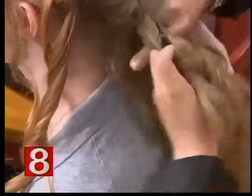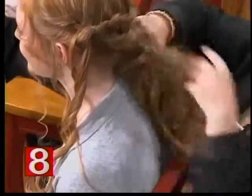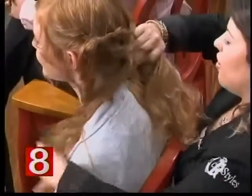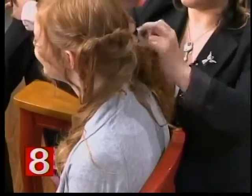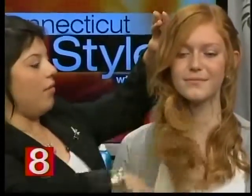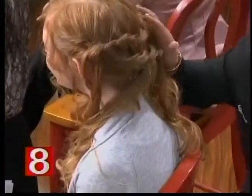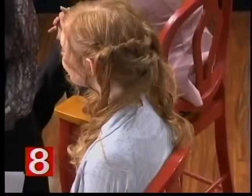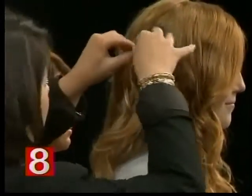And basically, what you do is just weave it throughout, and you leave it part done and out. It's kind of fairy tale-esque. Basically. Now, what type of dress would this go well with? Strapless. Okay. A very long dress, something that is very flowy. And then if you'd like to, just stick some greenery in her hair. You could also do that for accents. Oh, you're like a little fairy.